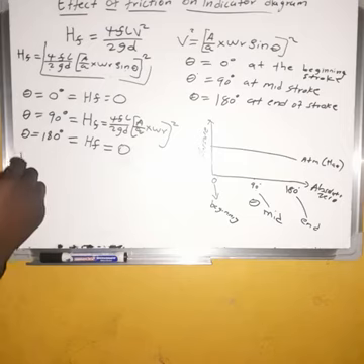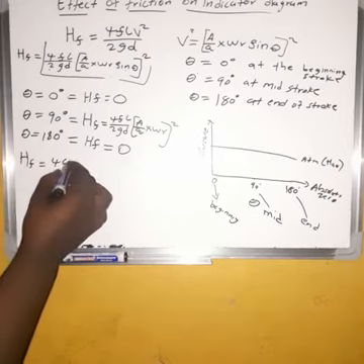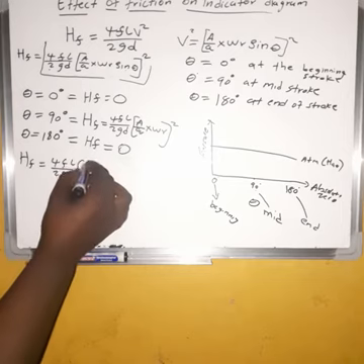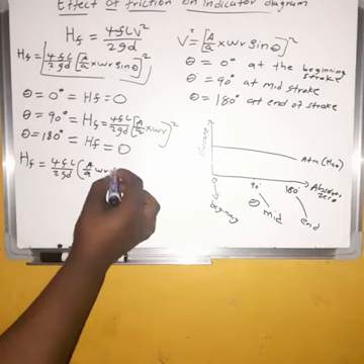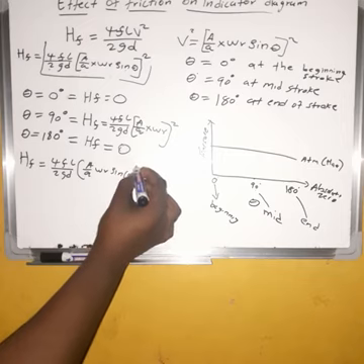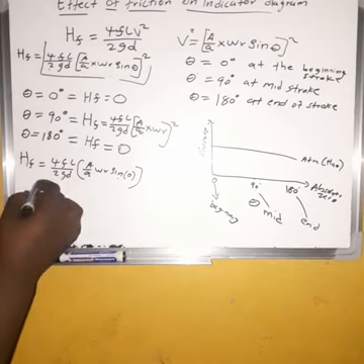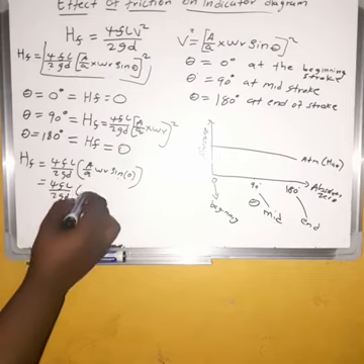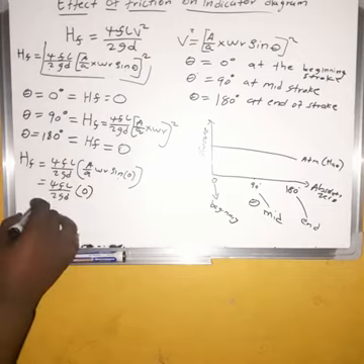Because remember, if you have HF, let's say 4FL over 2GD, area over area, WR sine theta, put 0 here, it will be sine 0. Sine 0 is 0 on your calculator. That means this will be 4FL over 2GD multiplied by 0. When you multiply by 0, you have 0.